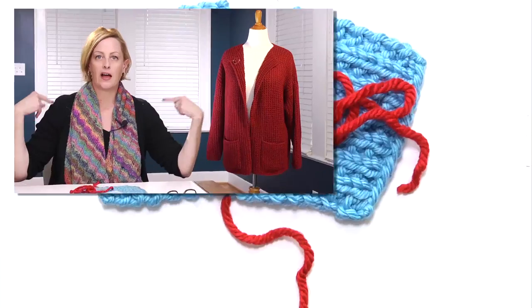The last bit of this, after you've done the shoulder seams, this is another area where you can do a little customization on the sweater for yourself. You'll have the shoulder seams stitched. The sides will still be open, no sleeves attached, because you can actually take this opportunity to measure exactly how long you want the sleeves to be for you.